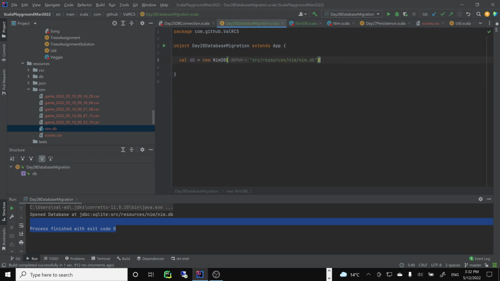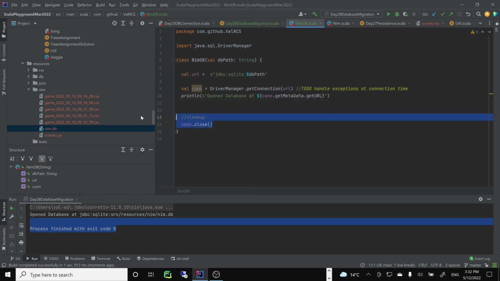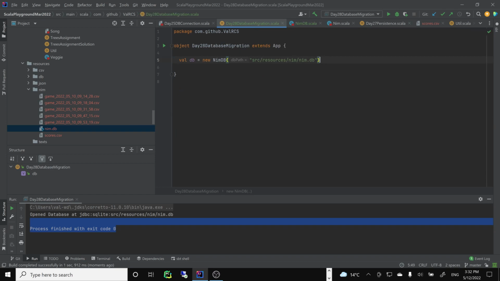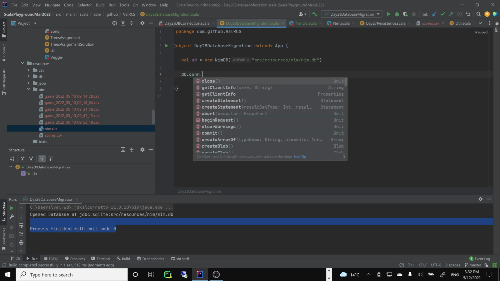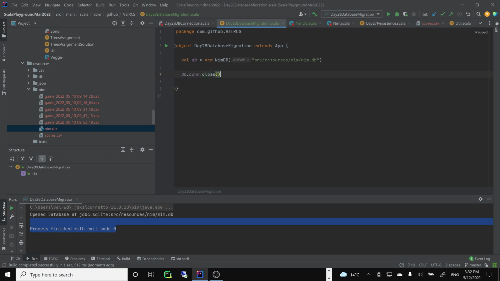So what does migrate mean? Not here, but here we want to define it. On MDB, I don't want to open up here, and I don't want to clean up here. I want to use it here, DB, and we can do DB close. We could probably do a cleanup here. Clean up and finish running. Finish cleanup. Let's run it again.